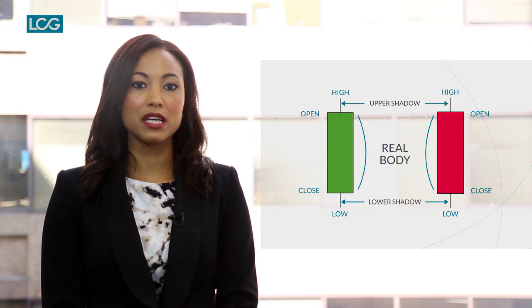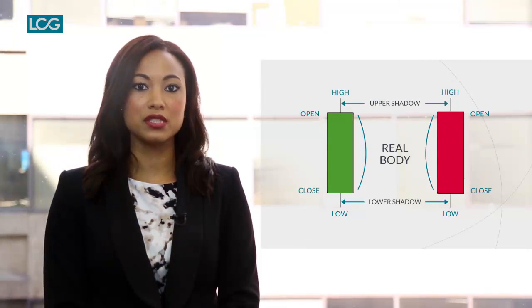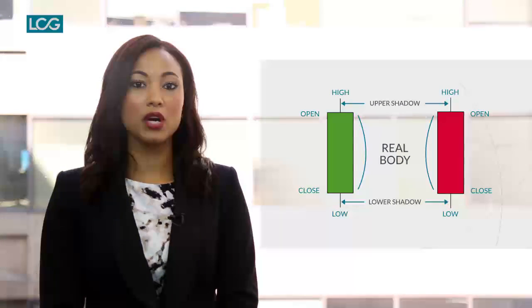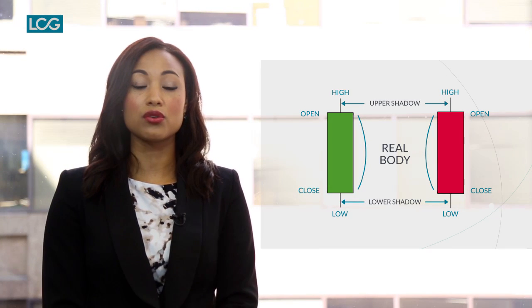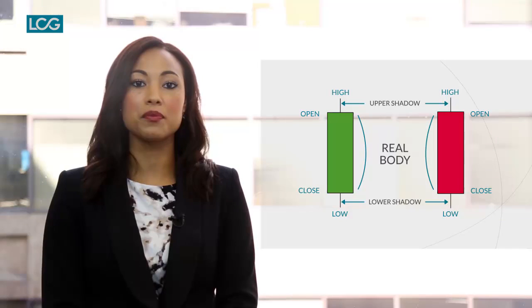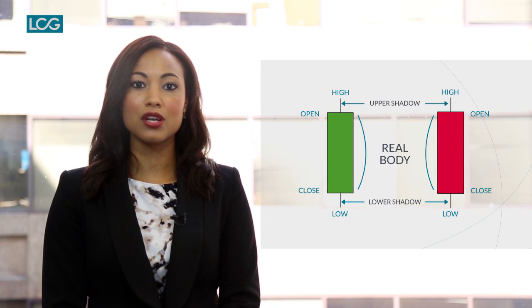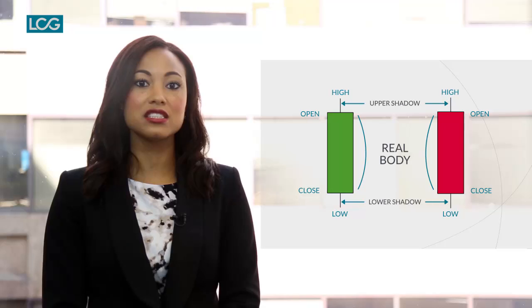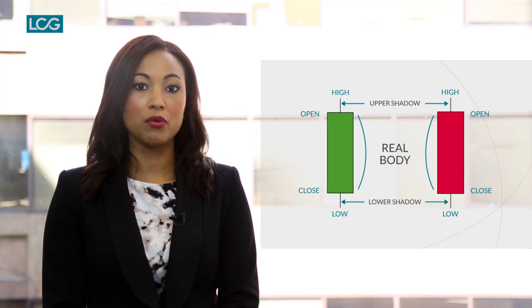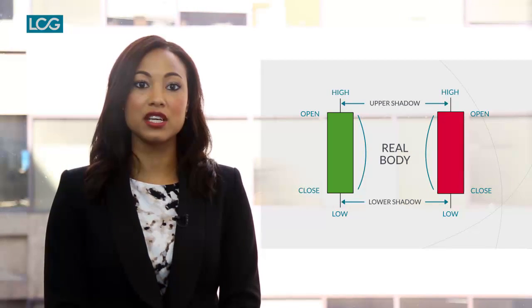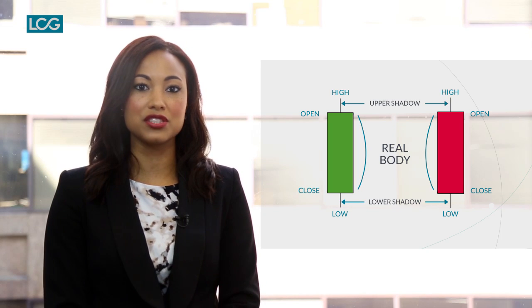Traditionally, if the body in the middle is filled in, which is usually red or sometimes black, then the currency pair or stock closed lower than it opened. A green or sometimes white body means the closing price of the stock or currency pair is higher than the opening price. In other words, a long green real body visually displays that the bulls are in charge, while a long red real body signifies the bears were in control of that session.